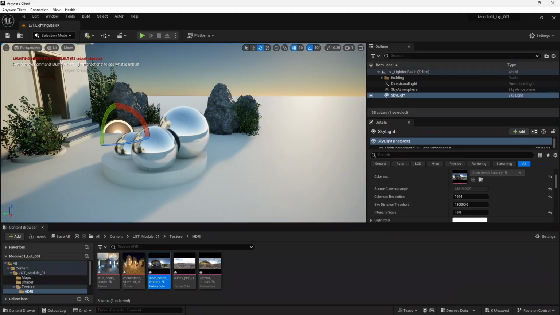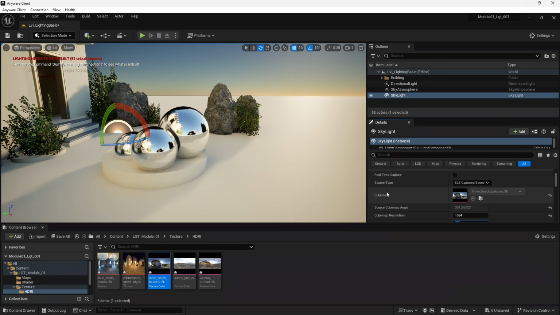with this much, and if I place a value of 1, and if you look very closely, the reflection has changed. I'm going to reset this one more time. So now I'm giving a value of 1, which means everything in that unit range is captured as sky illumination. It doesn't only capture the sky, it will include your entire scene near that skylight actor. So now let's turn on one more important option.